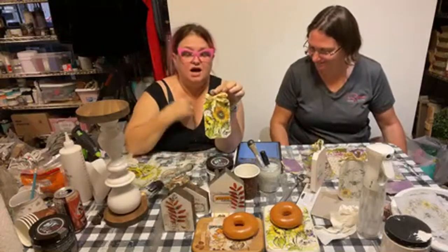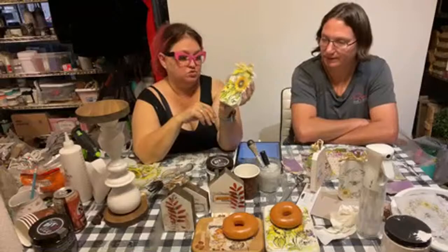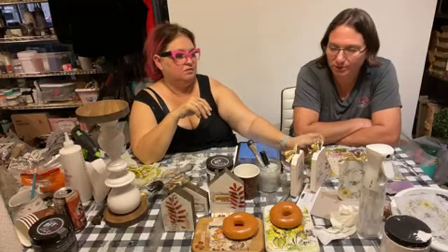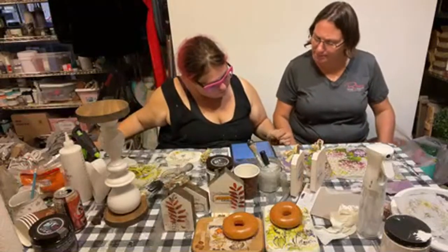Like, the other thing I might do is put another little tag on here. We've got these little tiny wooden tags. And I think a cute little give thanks tag wired or strung up on here would be really cute. So I might do that, which would make it different than other people, because other people have the same access to these dollar store things, right? That's true. So try and do a little extra something on there to give it a little personality from you. A little something, something. So Lisa, mini kits.